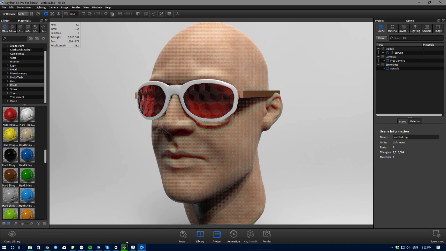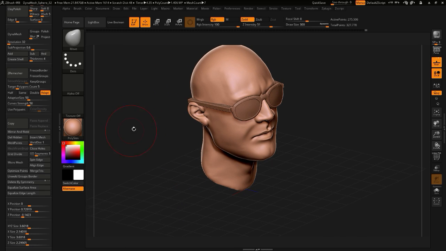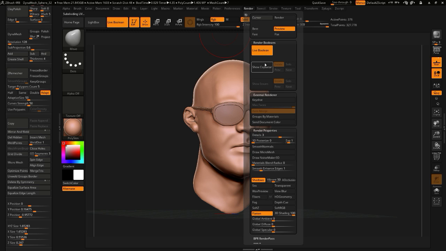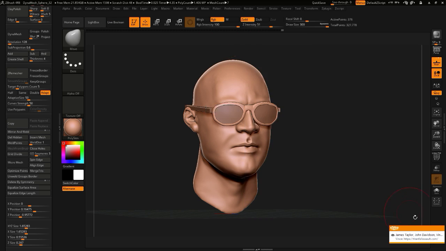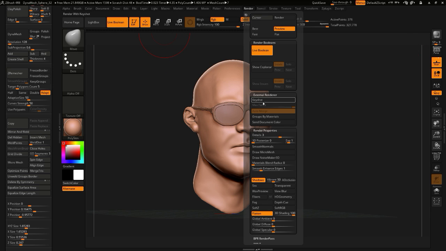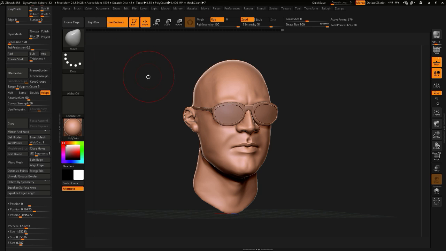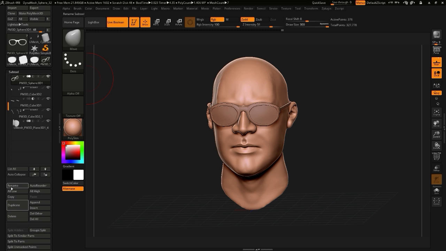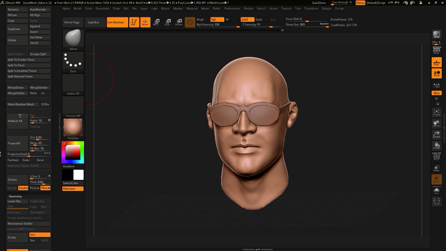So what I want to do before I render stuff out... Oh, actually, wait a second. They are not displaying properly here because I exited live boolean mode. So maybe that's what I want to do. Let's see. Live boolean on. Let's render it again. Oh, interesting. So whenever you enable KeyShot, live booleans turn themselves off. So you have to apply the booleans. All right, let's do that.